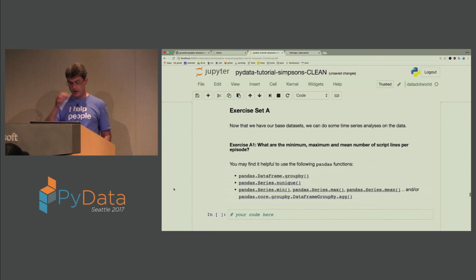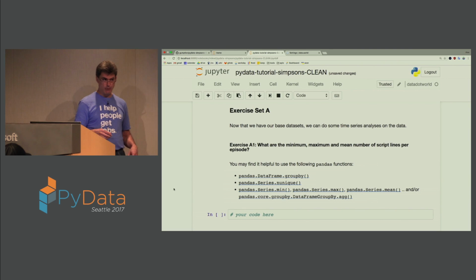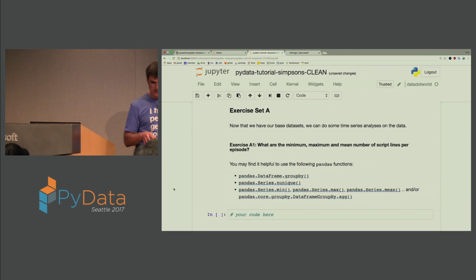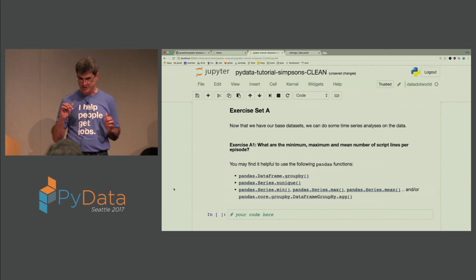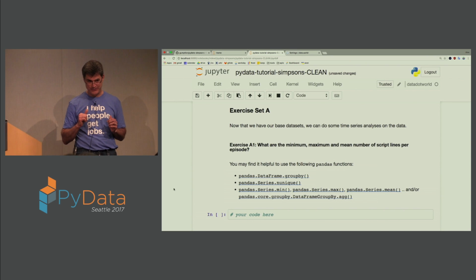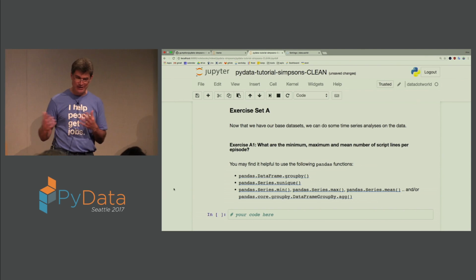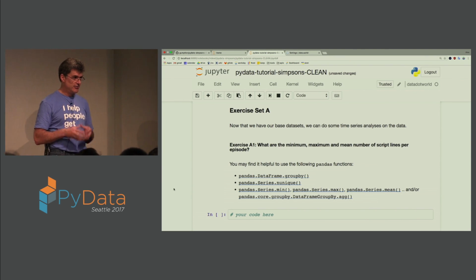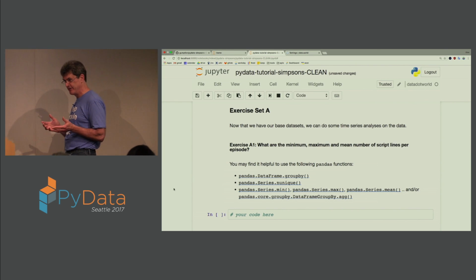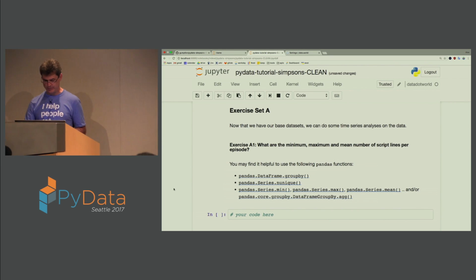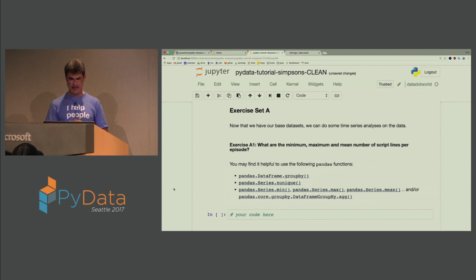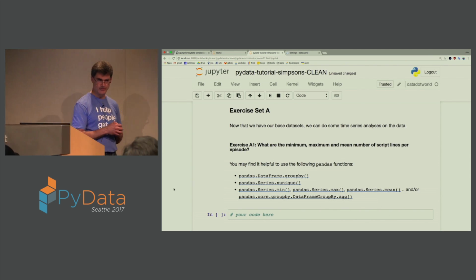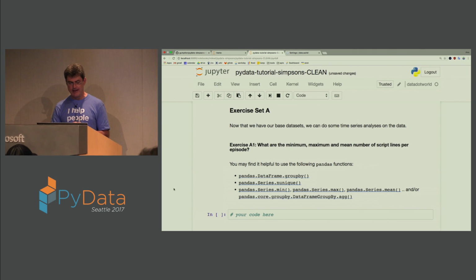Okay, so I wanted to make this a little bit interactive at least, although there is another notebook with, in big caps, answers out there in the repo. So if you want to peek ahead or you want to leave early or whatever else happens, there's a separate notebook there that has answers for all these things. But I thought it might be useful to at least give you an opportunity to do some exercises in Pandas on our way there. So exercise A, A1.